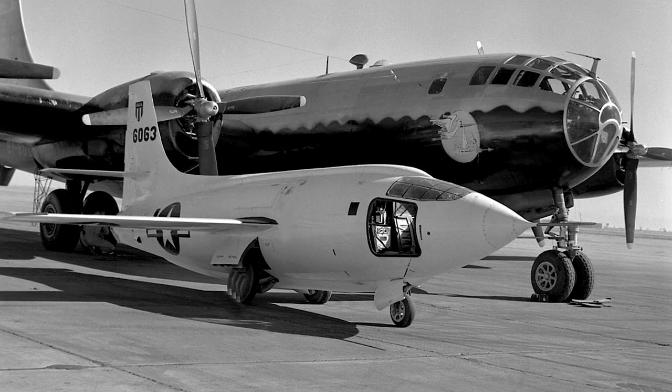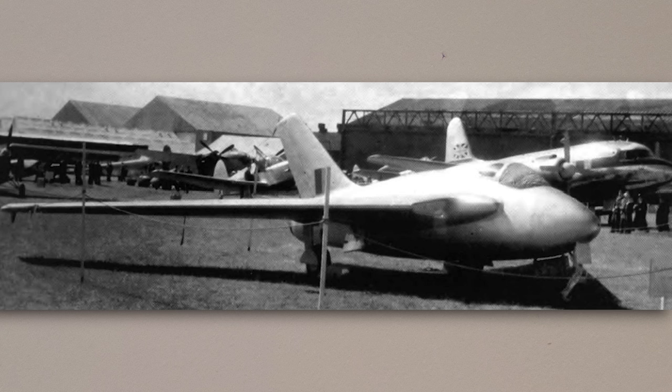The Bell X-1 may have broken the sound barrier first, but it was air-launched to save fuel. On the 11th and 12th of December that year, the record-breaking plane was displayed to the public at the Farnborough Air Show, and then the following year it went to the Royal Aircraft Establishment to join the first Swallow, which had been quietly completing its slow-speed handling tests.